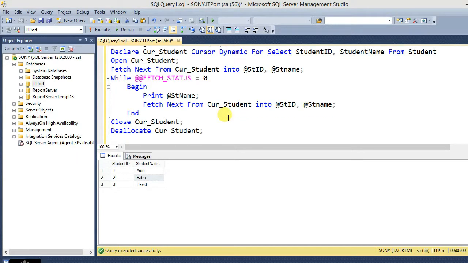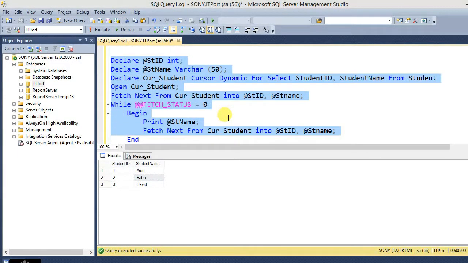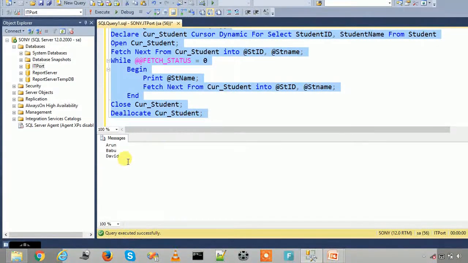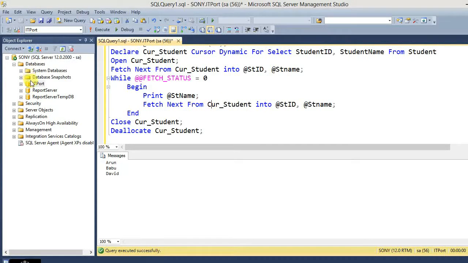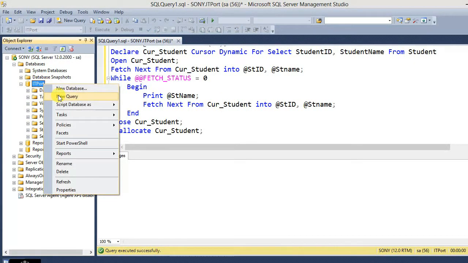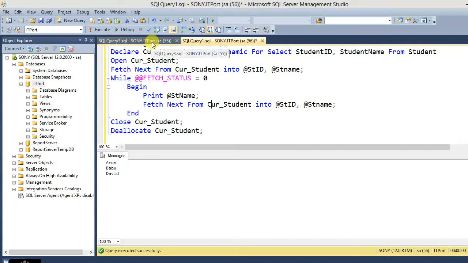See, this is a simple example for dynamic cursors. Just print the student name. In another session, one more session, we are going to update the student name while fetching in the cursor.